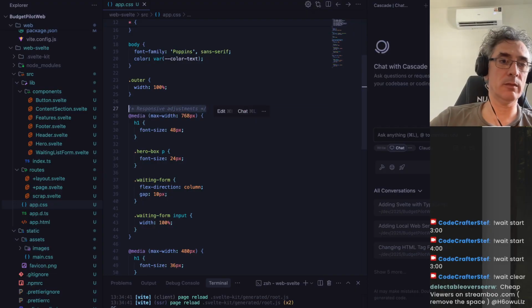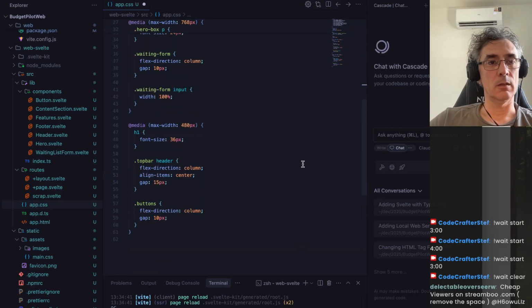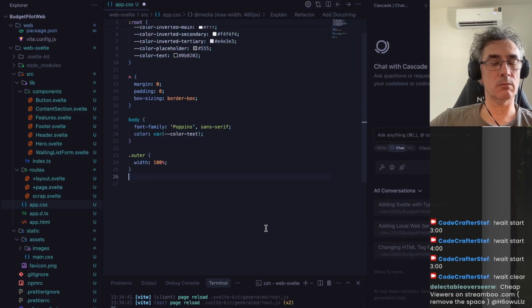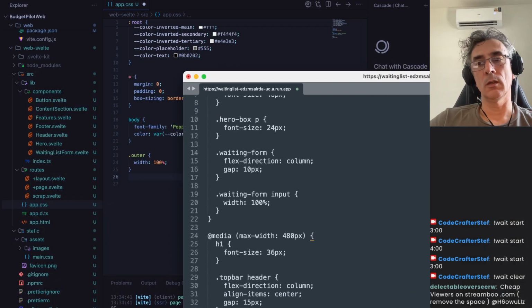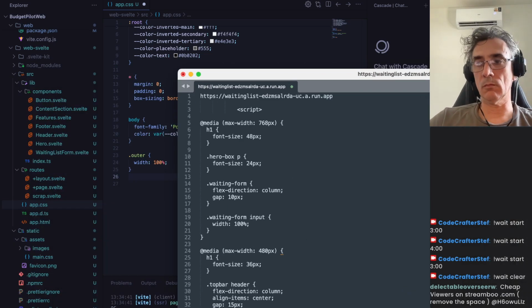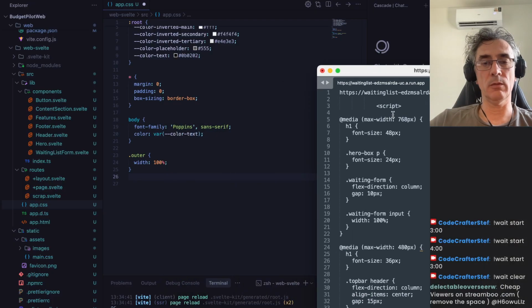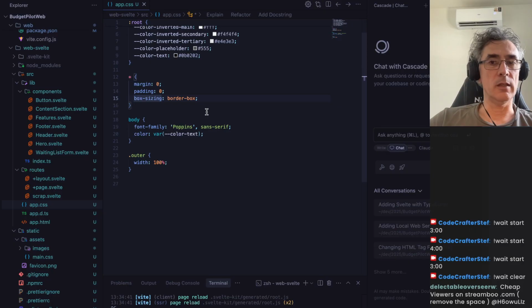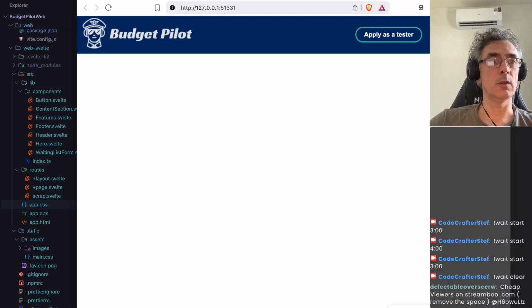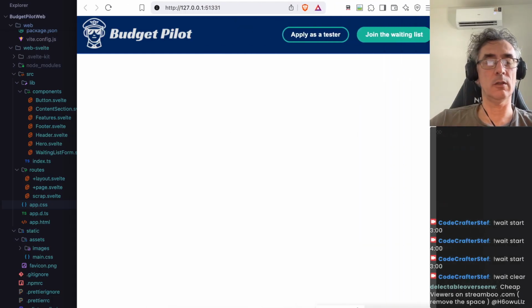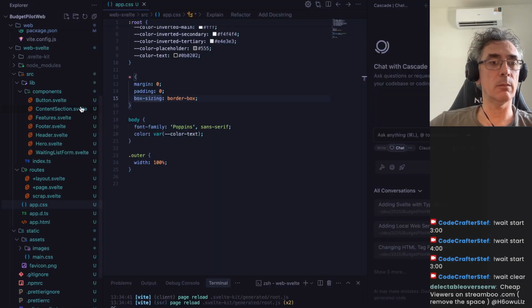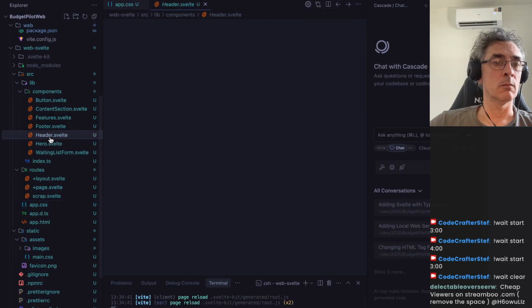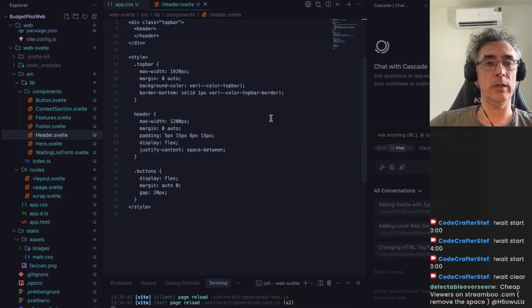Okay, let's remove the comment. Pointless. Let's remove the media queries and put them here. Okay, so this media query, let's save this. Nothing changed here. So now this is not responsive, is it? No, it's not responsive. So to fix it, I have to go to my header component and put the media query here.